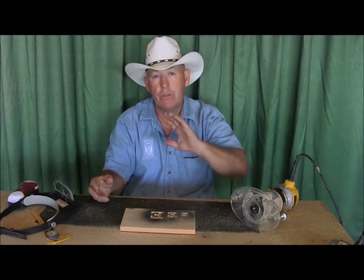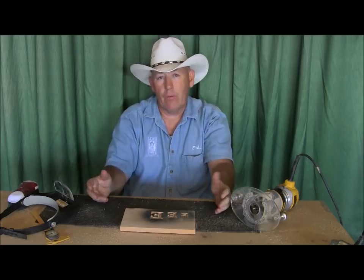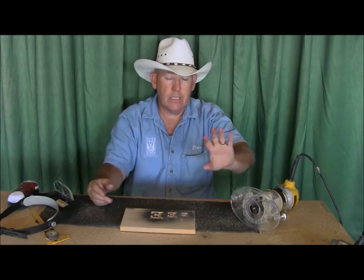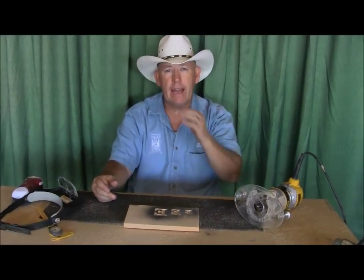And again, if you're using somebody else's bits, especially a straight one, then it really wouldn't make any difference as far as the width of the cut or the depth. This is just based on using our router bit. So, what am I forgetting, Dad? That pretty much covers it, son.